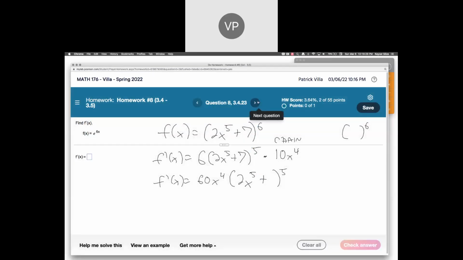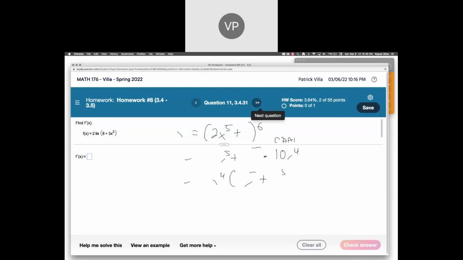Okay, so as I go on to number 11, I think is next. Trying to erase this, sorry. Okay, number 11. We have a natural log. We have a 2 out in front. We have a big complicated piece inside the natural log. So like I said, don't be afraid to rewrite this as an easier problem just to remind you of what the steps are. Because we've done this derivative before when the inside was just a plain x. The problem is now we're getting advanced. Sometimes we forget that basic step.